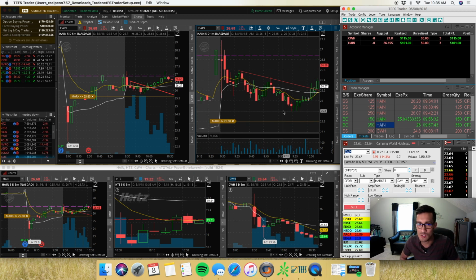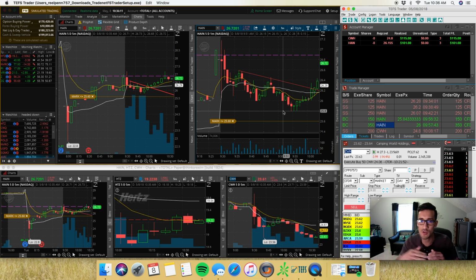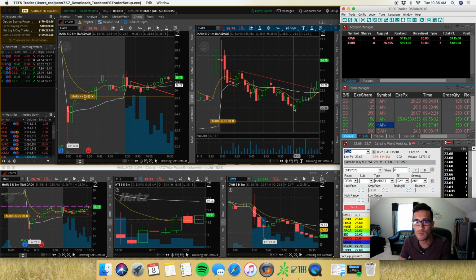Now, I think that just comes with knowing how to read the tape, seeing level 2, and seeing that so many times, because you want them to just make lower lows, and the candle shouldn't come up right above it, especially with volume. That's not like a pullback. It's really, really low volume. It'll come back to the 9, and then it'll start coming back down. The 9 moving average is here, an exponential moving average, by the way. It'll come back down, and then it'll just break through. But this one didn't really do that. The low of this candle is 25.80, 25.80, and right here you'll see is 25.81.